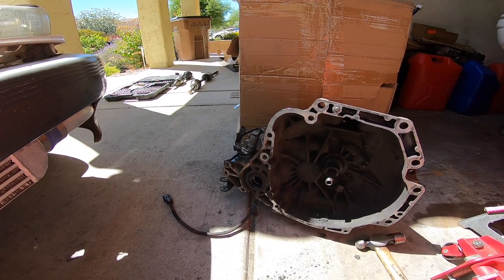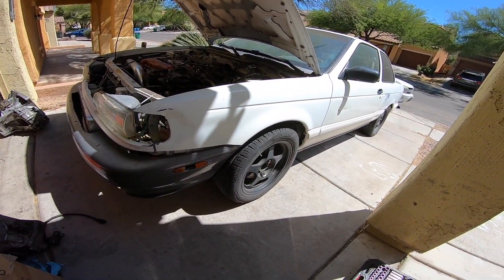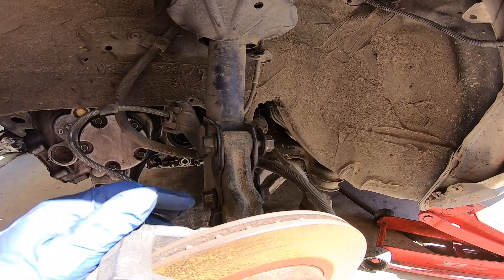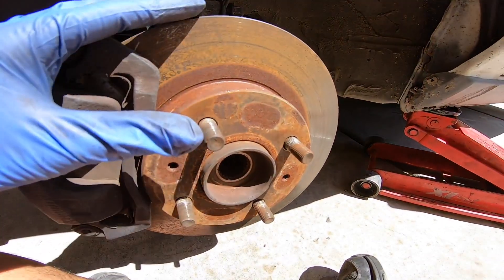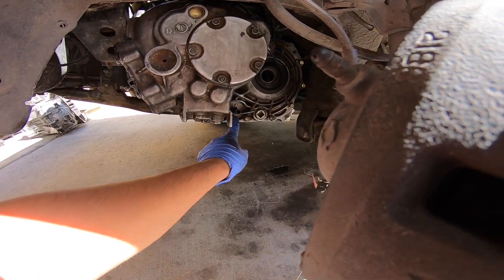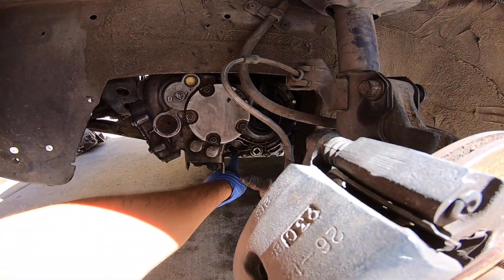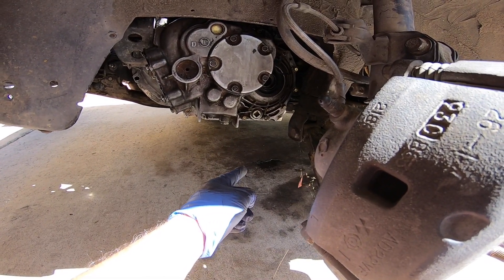We're going to start with the easy axle, which is the driver's side axle. I'm going to get the car jacked up and get it all situated to install the axle. Once you remove the wheel, you're going to want to remove the two bolts at the bottom of your strut, then swivel the wheel hub assembly out of the way, then slide the axle in. Keep in mind there are still two sensors that need to be replaced — I bought a harness online that will connect these to the B13 chassis, so I'm waiting on those.